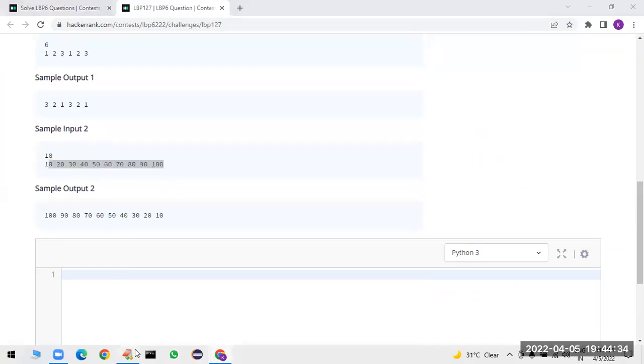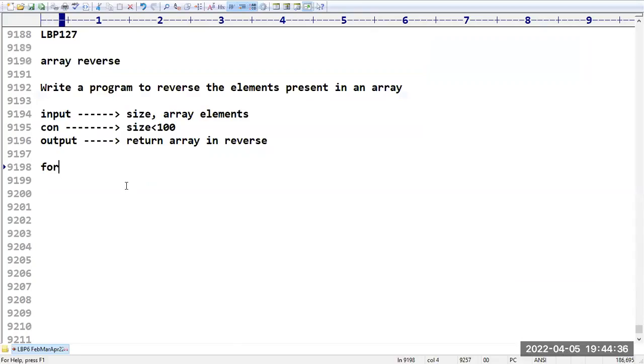I think this is not a bigger task. Generally, what we are going to do: for i equal to 0, i less than n, i plus plus, we will print the array elements, right? Print a of i. Now you have to take for i equal to n minus 1, i greater than or equal to 0, i minus minus. It will be sufficient, right? Please confirm, is this logic clear for you people? If this logic is clear, I will go with the program.